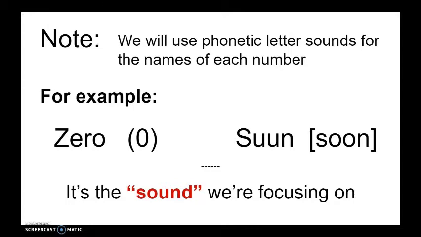At another time, we'll learn the actual Lao symbol, but the reason that we're doing it this way is because in the publications that we're reading, we're not going to see the Lao symbols for the numbers. We're going to see the Latin equivalent for the numbers that we know. So really what we want to learn is the Lao name for these numbers, and so we're going to use the phonetic until we really learn how to read some more. We're going to learn the phonetic sounds that equate the number names.